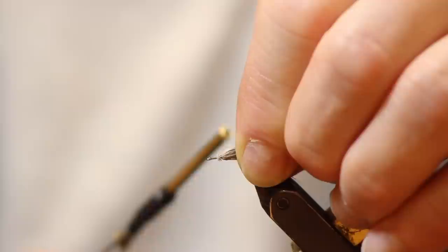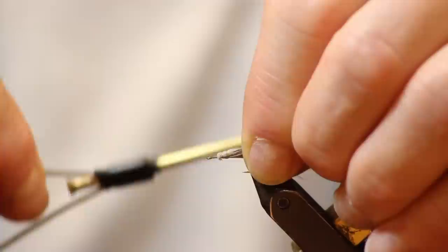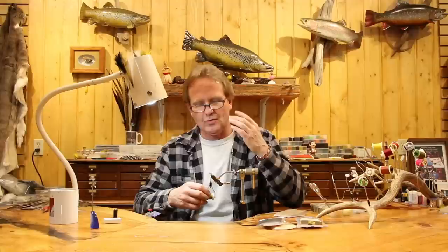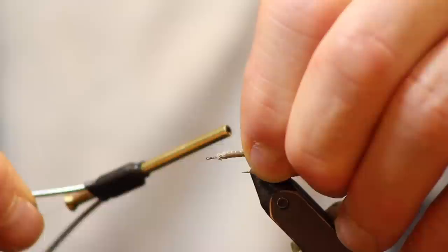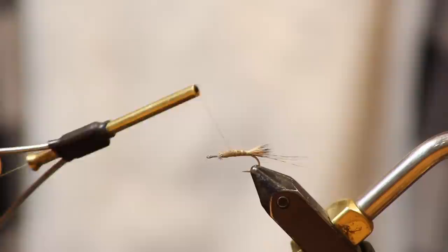So you're going to try to make nice even wraps, and you notice that I'm not squeezing down on that body. I'm trying to leave that body, I don't want to squeeze it down tight because that's my air trap. That's your flotation on this fly. And so now I've come back here in nice even wraps, get right to the back one, and now this one I pulled just a little tighter. All right. So then I give that an extra turn, and then let's just start going back forward, same even wraps, get right up here, boom. Okay, now we've got our tail.